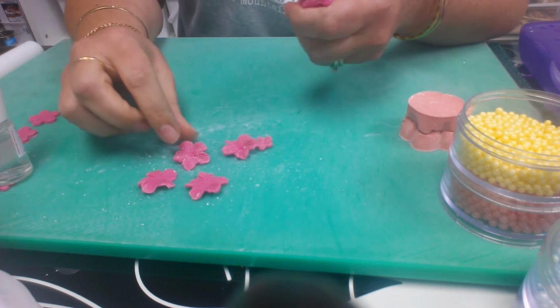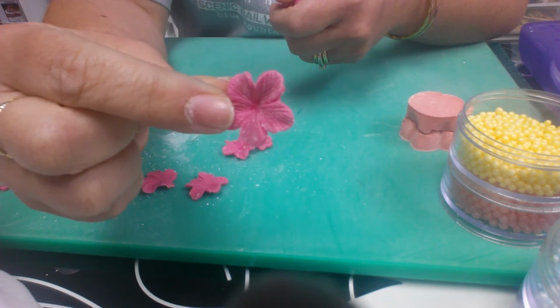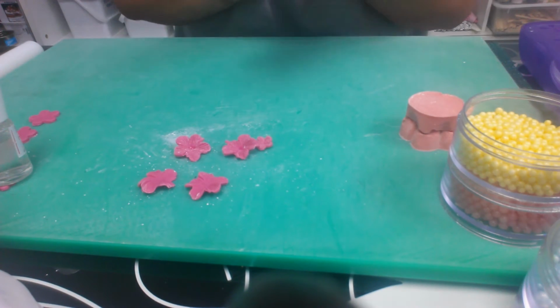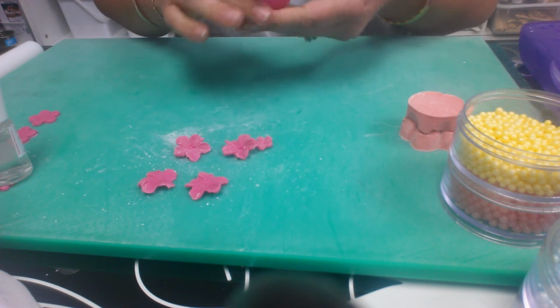Good evening everyone. Tonight I'm going to show you how to do a little cherry blossom. It's a nice quick easy flower to make. It's great to go on top of cupcakes as well as cake.